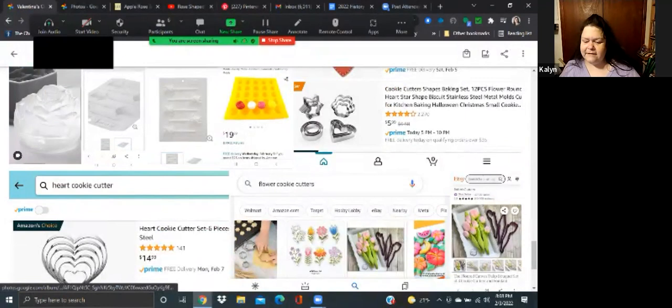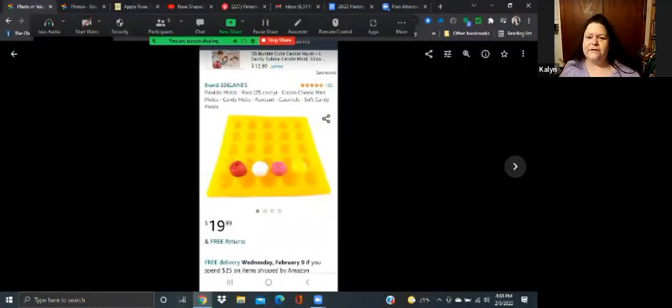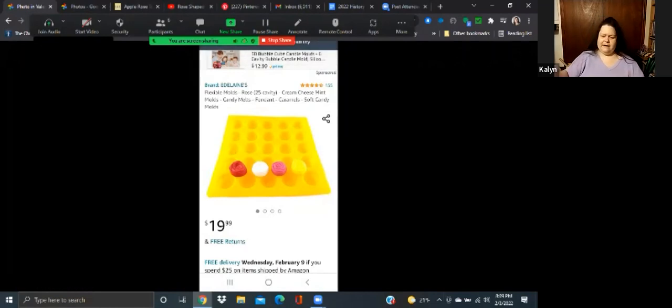All right, so this mold you can use for candy, but you can also use it for butter. And so this is also good if you're just wanting a little simple thing to make things elegant. You don't want to melt the butter. You just want to soften the butter. And then you're just going to put it in these molds. You'll just scrape it, put it in, scrape it along the top.